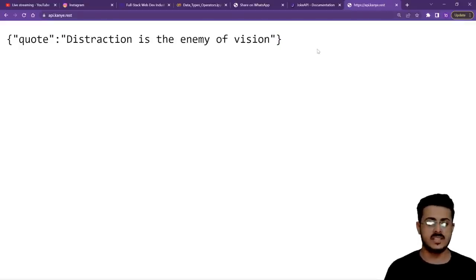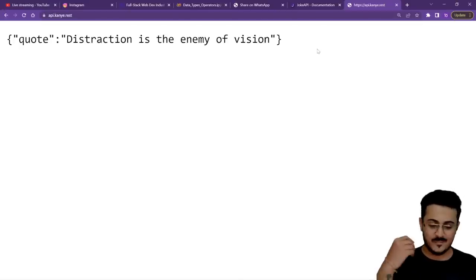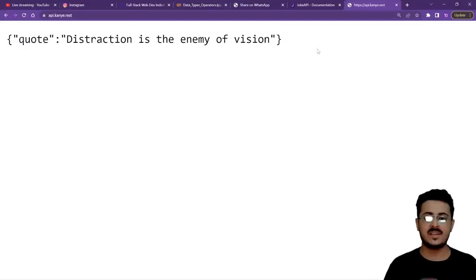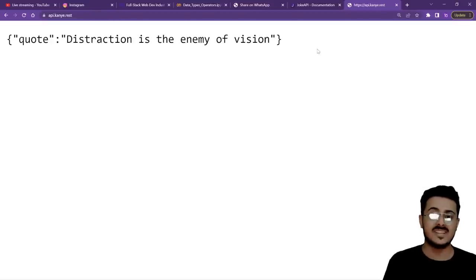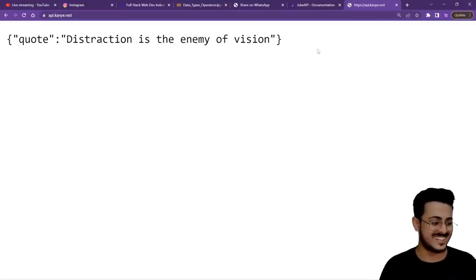Great. What is the difference between an API and a JSON? It's the same difference between your waiter and your food. You cannot eat your waiter, otherwise you will just go into jail. Somebody asked what? Guys, just apply your brains for 1 second before asking something. API, application programming interface, is the waiter. And JSON is the food that you are going to get at the end of the day. That is the response that you're getting from the server itself, the data that you're able to get. You cannot eat your APIs. You cannot eat your waiter. Great.